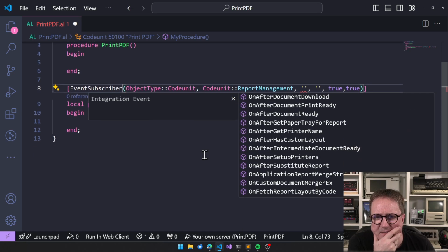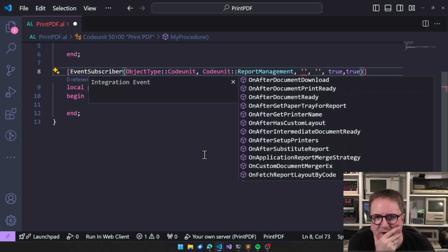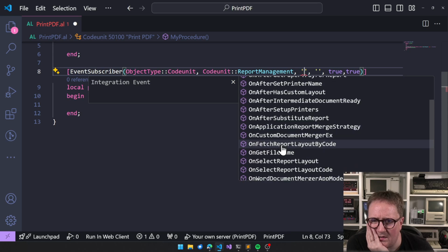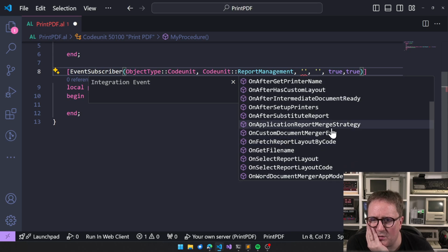You can see that this is a special codeunit because OnAfterDocumentDownload, OnAfterDocumentPrintReady, OnAfterDocumentReady, OnAfterGetPaperTrayForReport, and so on. In my report tool, I use something called OnCustomDocumentMergerEx.